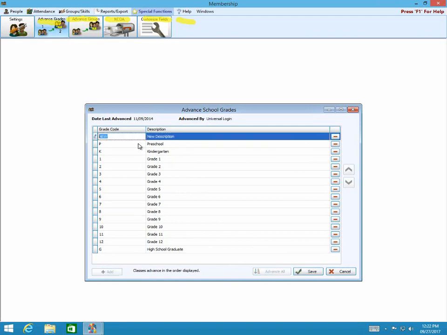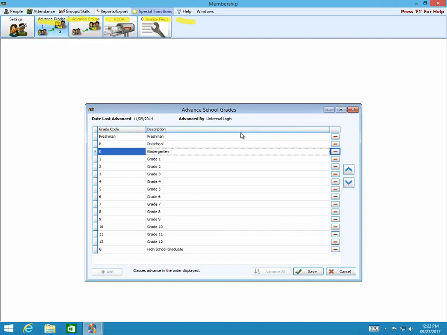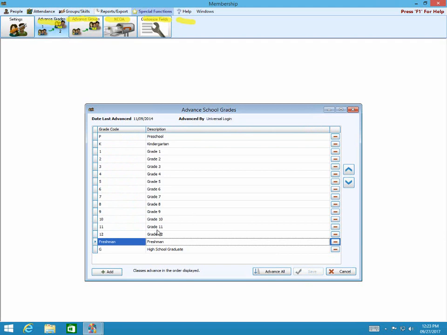So you can create freshman as a code and description, move it down by clicking the down arrows, and now when you advance, anybody who is in grade 12 will be advanced to freshman, or if you have multiple levels of preschool, you can do those as well. That's one of my favorite bits of functionality, because before people had to do their different preschool levels and things like that manually, but now advanced school grades handles all that.